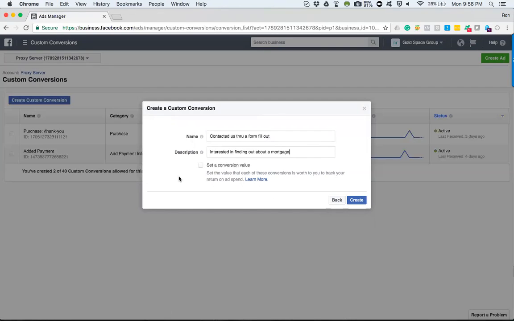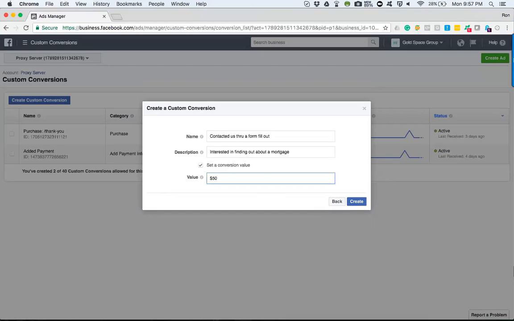Now, what's neat about this too, if you see this last portion, it says set a conversion value. Everybody has different tracking levels that they like to implement and the way that they want to track things. But maybe you say, hey, for every form fill out, that's worth at least $50 to the company, right? But maybe you don't have to have a form fill out value.